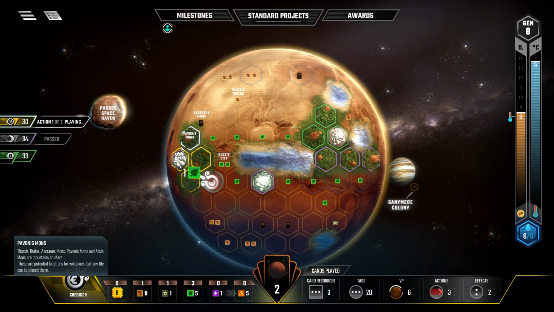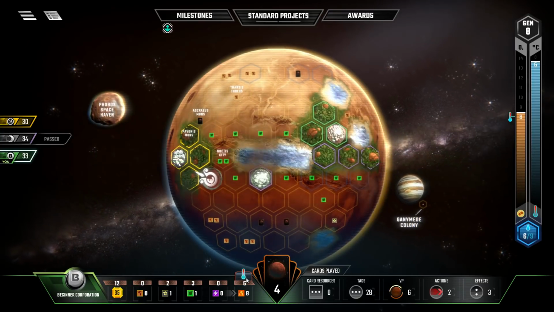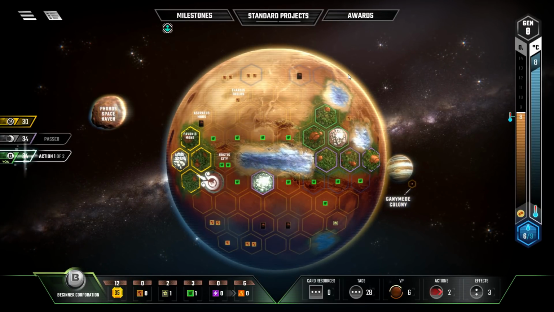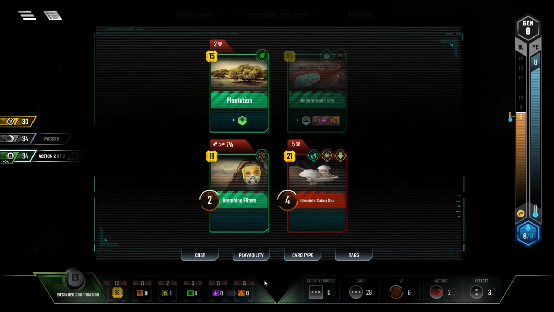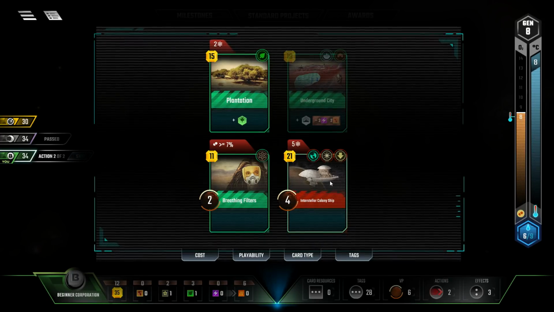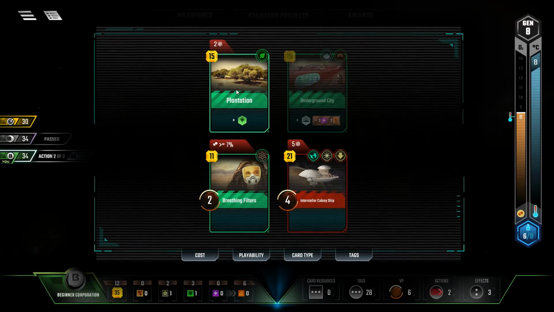Yeah, you keep pumping your fungus out there. Alright, well now we can finally get our last step of heat here. And now further temperature increases are meaningless. But we do have these breathing filters here. That's good for 2 victory points. Heck, we could still do the interstellar colony ship or the plantation. The plantation actually might be more worthwhile.